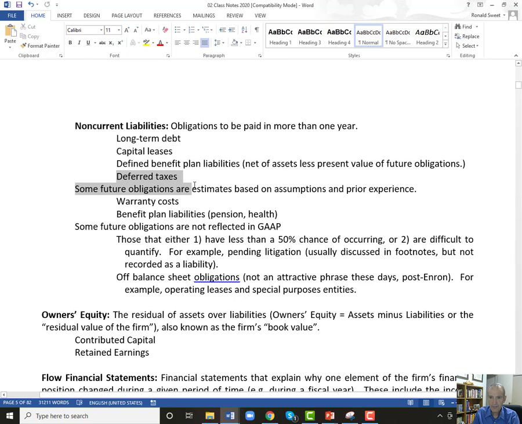Deferred taxes, a part of accounting I really hate because it's just so, I think, unnecessarily complicated. We are going to just somewhat ignore deferred taxes, but a few of your firms are going to have some blips because of deferred taxes. There was a major tax law change back in 2017, and that had a huge impact on deferred taxes, and it caused some firms to actually show a huge loss. You would think they reduced the corporate income tax that would be beneficial, but for deferred taxes, it's actually harmful. Because of the way, we won't get into it, but it's quite complex.